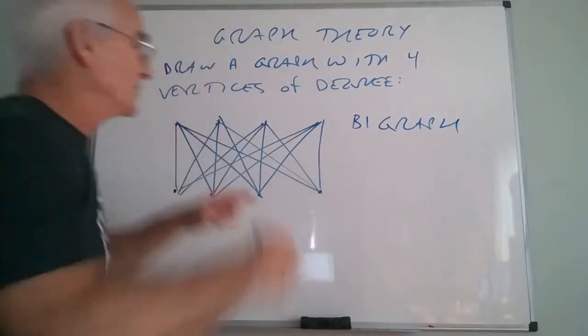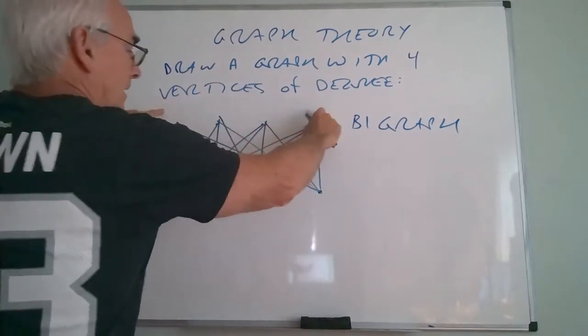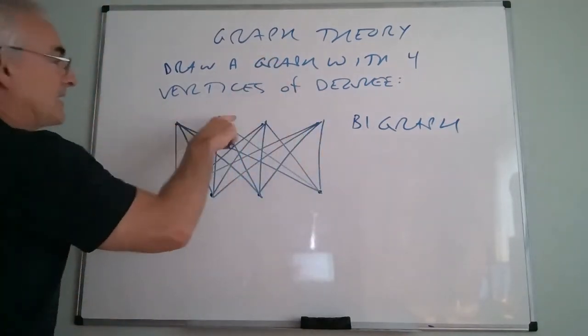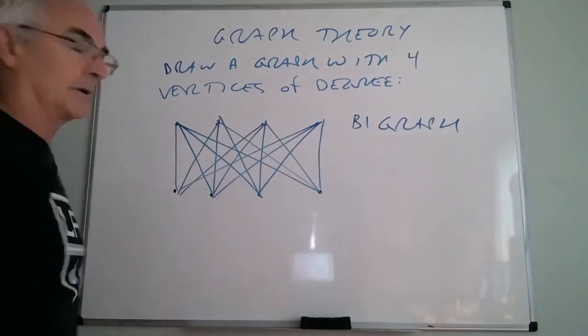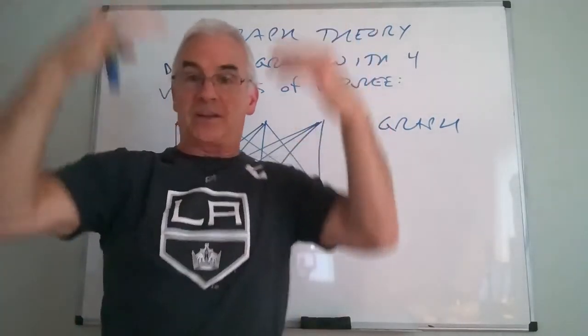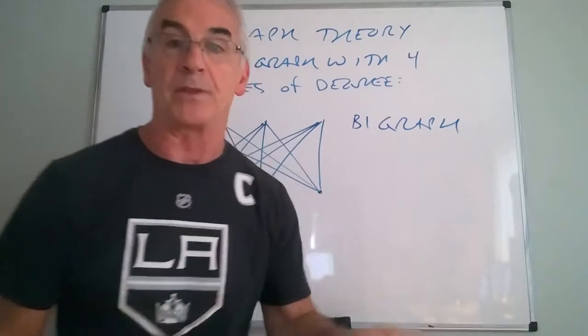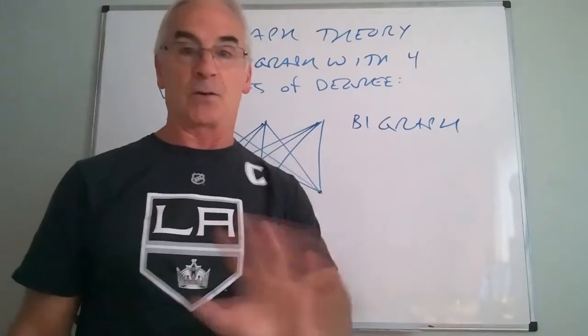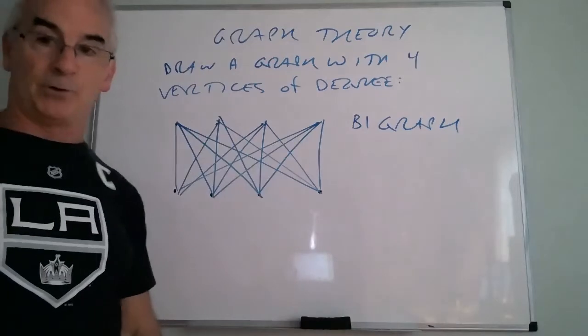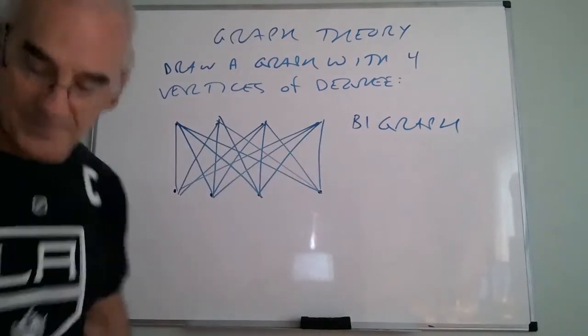Essentially, what I did was I took the vertices on one side, I took the vertices on the other, and I connected the edges this way, but I did not connect them with each other. So in a sense, it's saying I'm going to take one set of vertices, connect them to another set of vertices, but not within the set of vertices. I don't care if they're connected or not. Okay, that's a very different kind of animal. So this is called a bigraph.